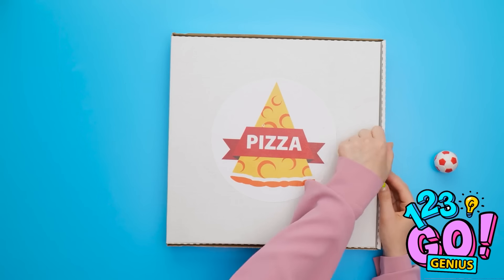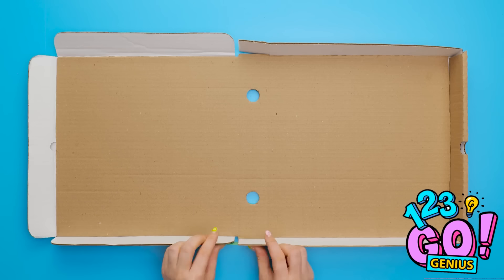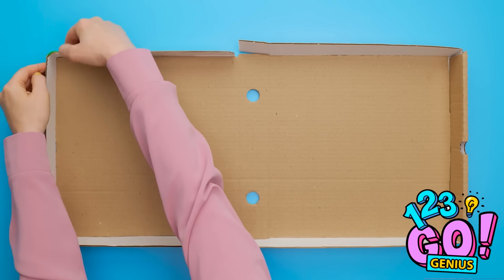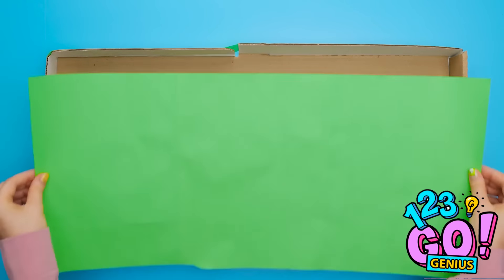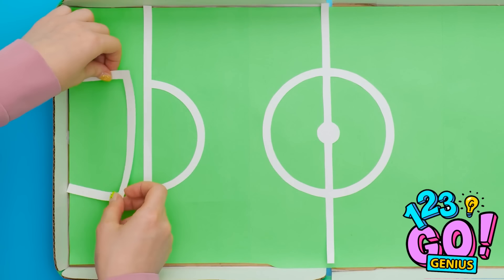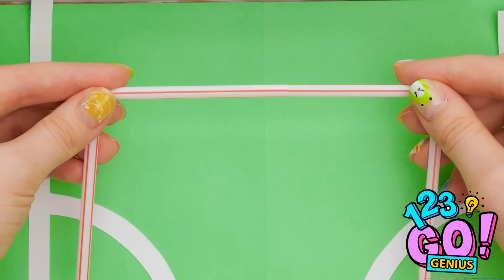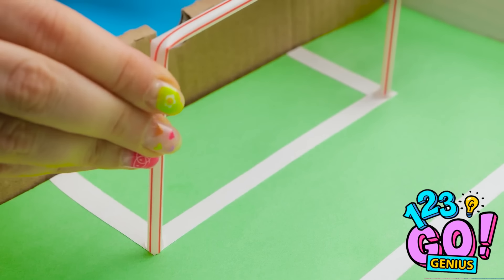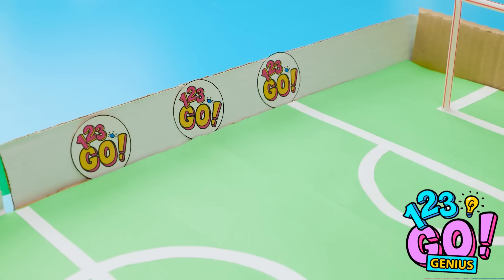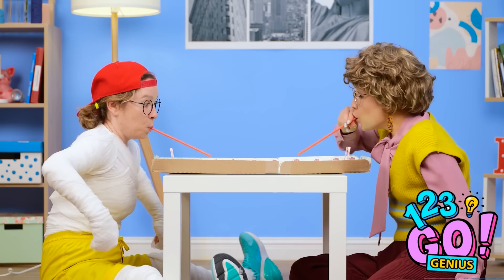I feel so bad for her — she loves playing soccer! I have a solution! Let me take this pizza box and open it up like this. Now that the pizza's fully eaten, I can start to tape up these corners! Let's add some green paper to the bottom. Now for some decorations — I really want this to look like a soccer field! Next up, straws. I'll bend them, slide them together, and put them in place with some glue! Let's add some stadium decorations. This straw's for you and this one for me — now blow!